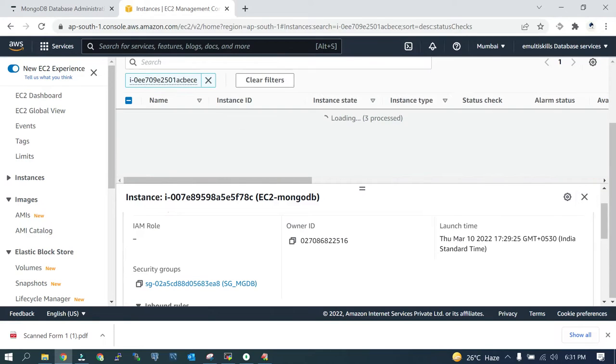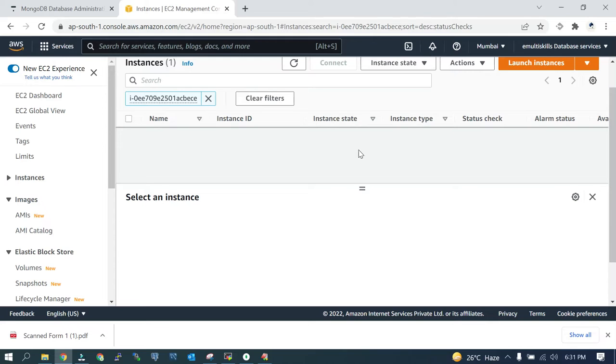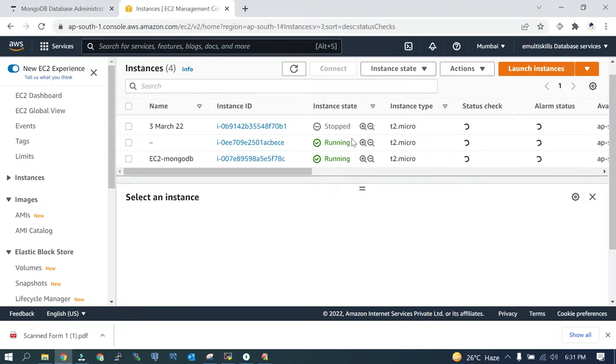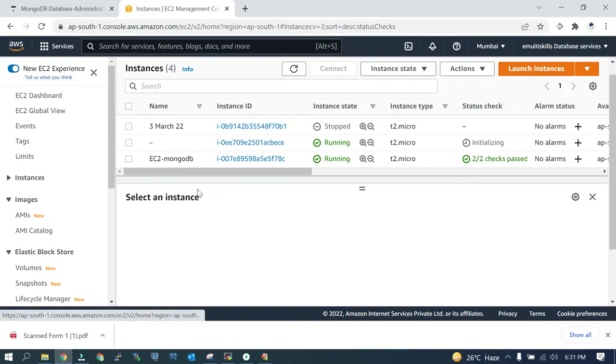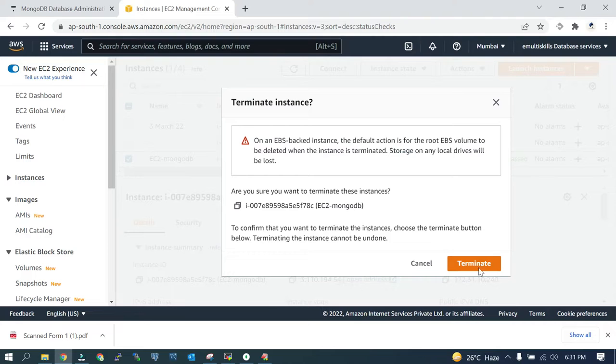So there is an instance which is already running. Let me refresh. The older one I'm going to stop. Okay, this is the newer one which is coming. This I launched some time back, so I'll terminate this instance.